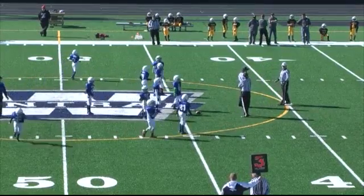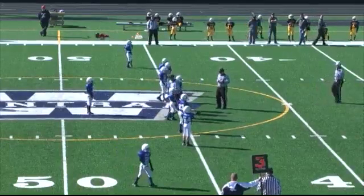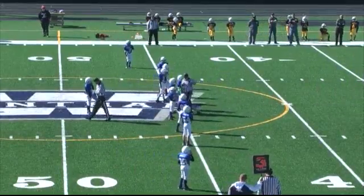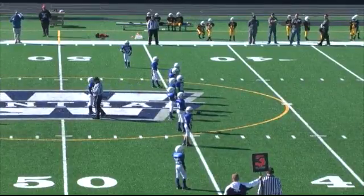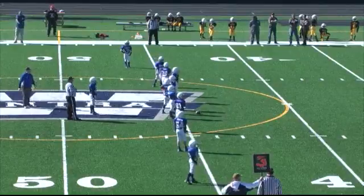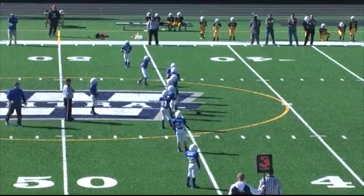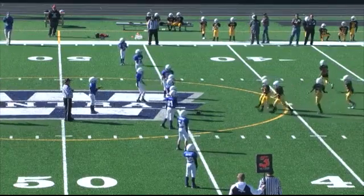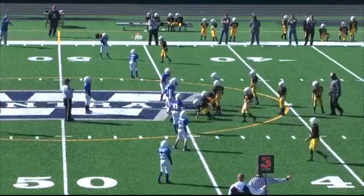Yep, 1:27 left on the clock, and third down for the Steelers. Third down and a long way to go. We've seen a couple of big runs coming from the Colts side, Devontae Patterson and Deuce Bailey. Now the Steelers are going to have to look to respond with a big run of their own, or possibly even a pass play. We've only seen one pass play throughout the entirety of this game, an incompletion towards the end of the first half for the Colts.